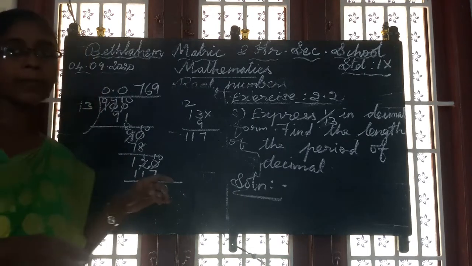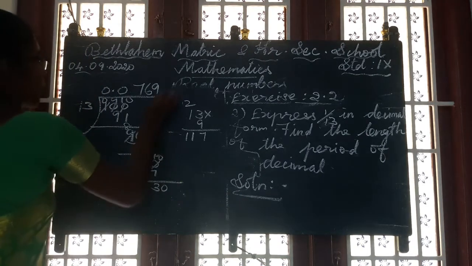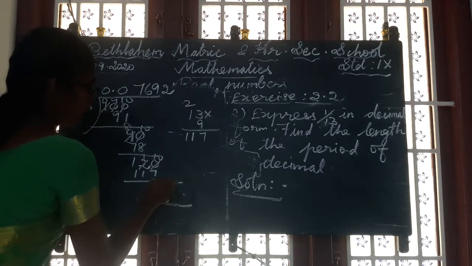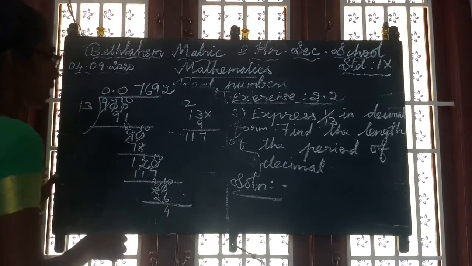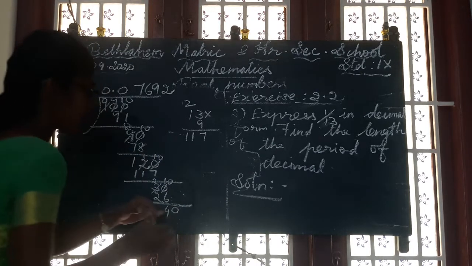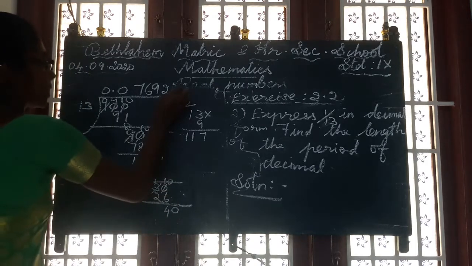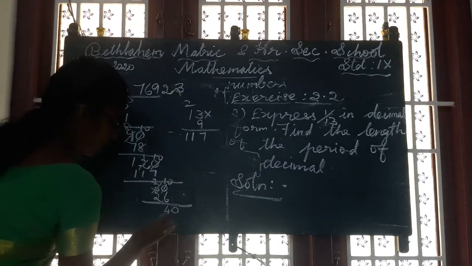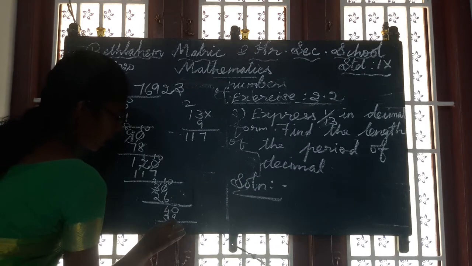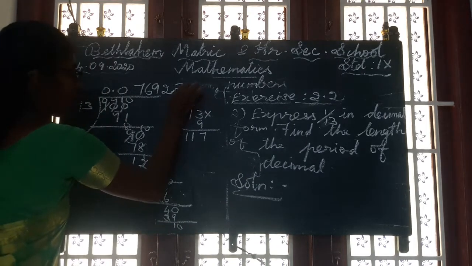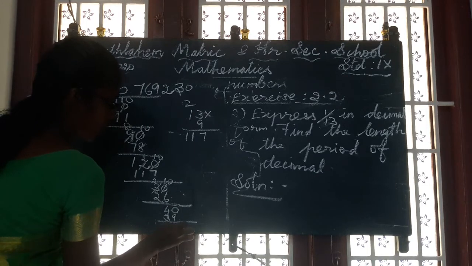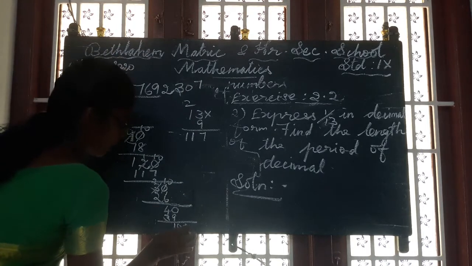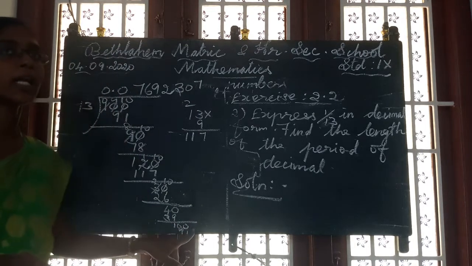Next 0. How many times? 2 times 26. Next subtract it. 10, so 4 is getting. Next 0. How many times? 3 times 39. Next how many balance? 1 balance 0. It will not go, 0 again. So here we have to write one more 0. How many times? 7 times 91 will be good.